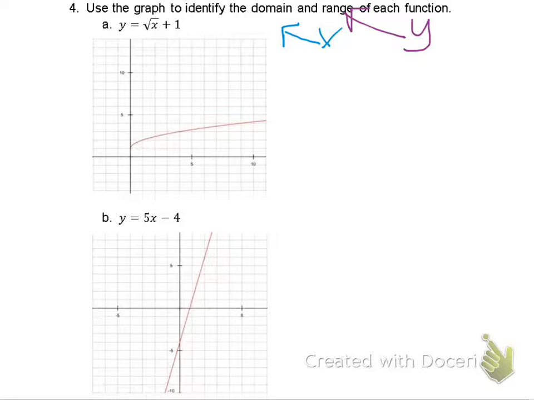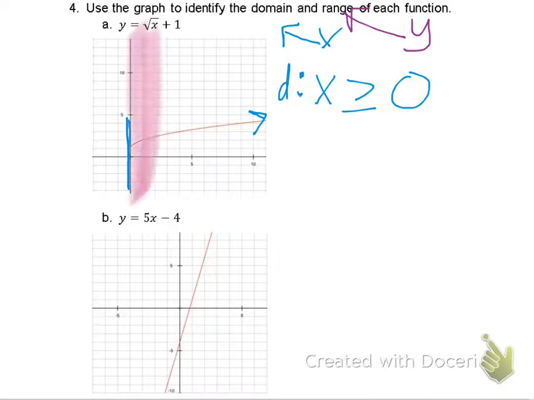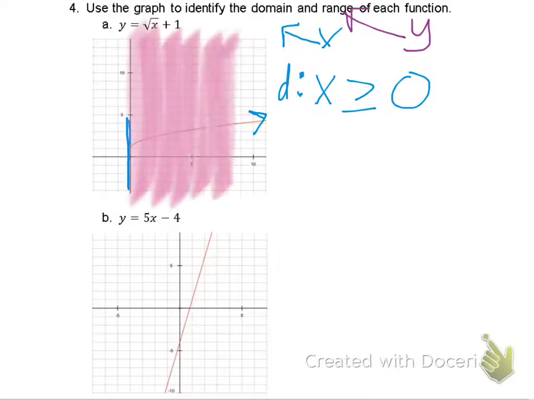You can see here, if we're looking at x values, they go left to right on the x-axis. So you can see that the line stops at a certain point here, and it actually stops at the y-axis, which is x equals 0. But it goes on in this direction for we don't know how long. We'll say forever. So the domain would be x is greater than or equal to 0 all the time. If we were to shade that in, I like to show it by shading, it would be everything from this point on.